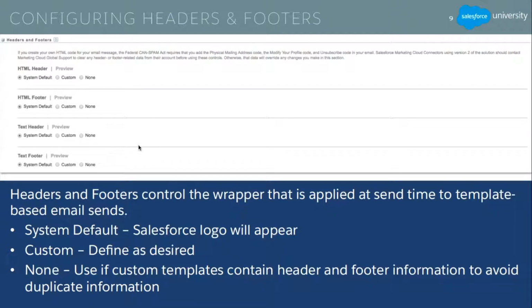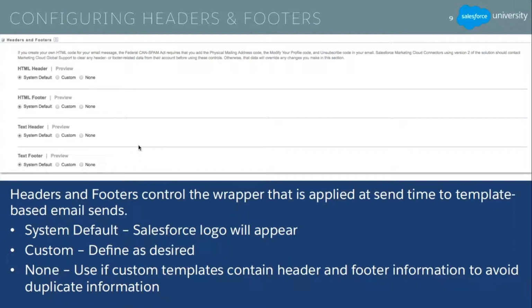They frequently want to know how to do this and where to do this. If they are using templates that already have their header and footer on them, or if they are pasting HTML into their emails, they probably want to use the none option, because if they're already including that information, you don't want to see double footers on your emails.